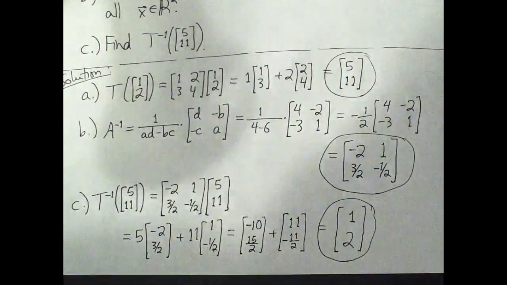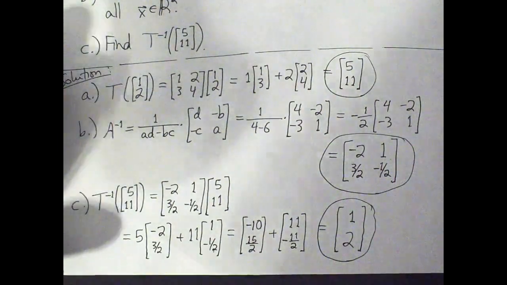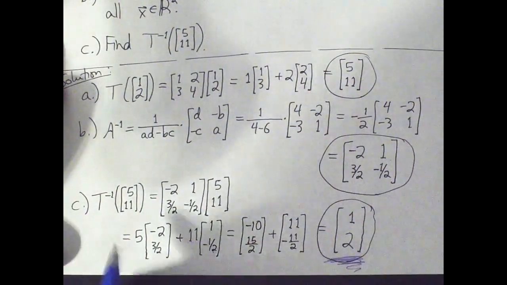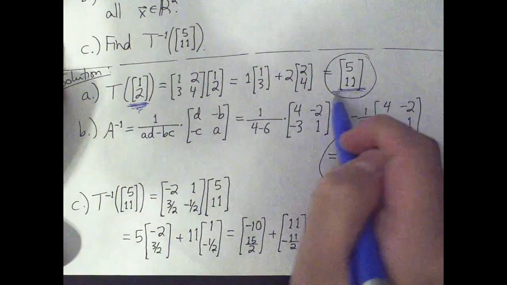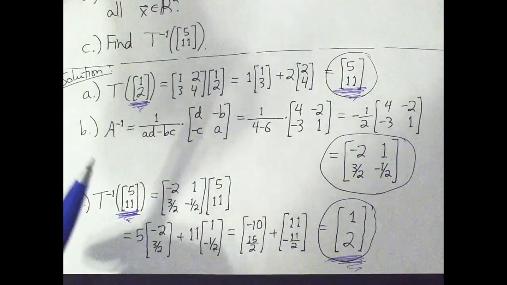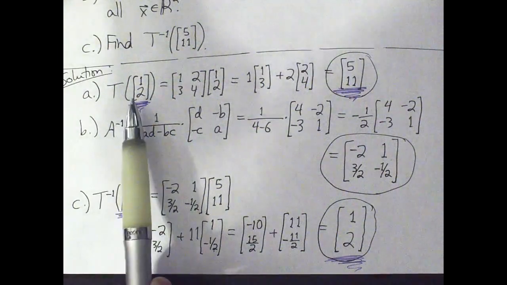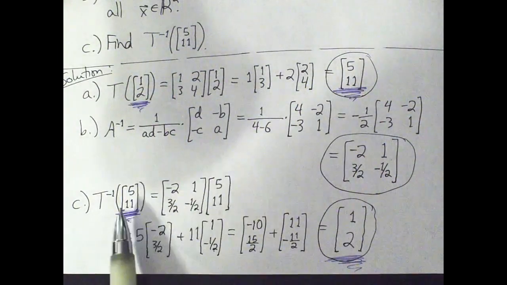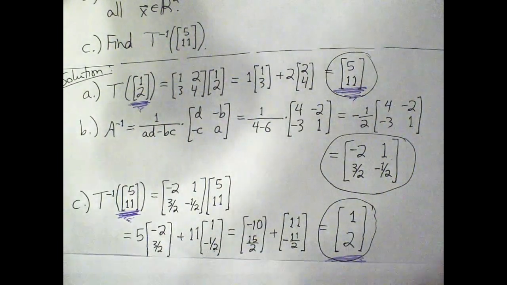Is that the answer that we were expecting to find for part C? Yeah, I think this makes sense, right? So check this out. This 1, 2 vector that we found is the vector that we had over here. 5, 11 is the vector that we had here. So I'm just underlining these things to point out to you that this is how we expect an inverse function to work. So this is how an inverse linear transformation works. T sends 1, 2 to this. T inverse sends this to 1, 2. So it's doing the opposite of what T did.